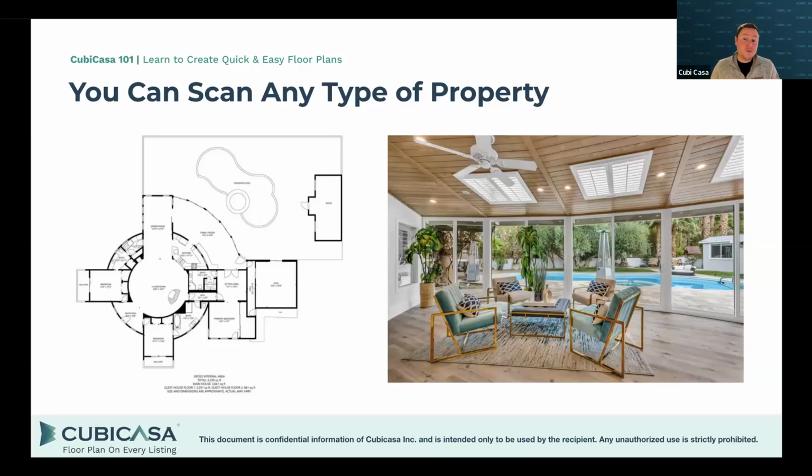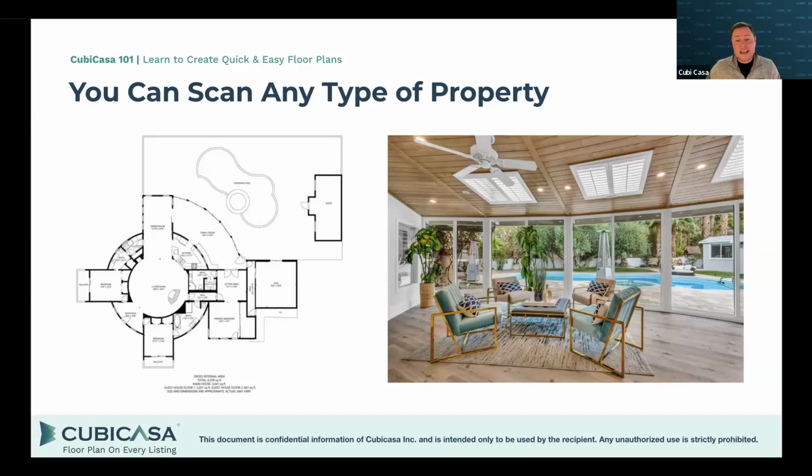And the same process will be true for examples like the one we have on screen here. As you move from inside the home to outside to capture those exterior spaces, you again do not need to pause or stop the scan as you go. You'll just continue scanning as you walk out the door and capture any of those exterior spaces. Really, the main point of all of this is that you want to capture everything that you want featured on the floor plan as part of that one single continuous scan.